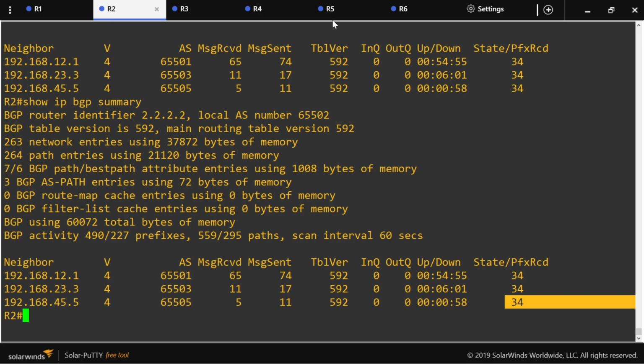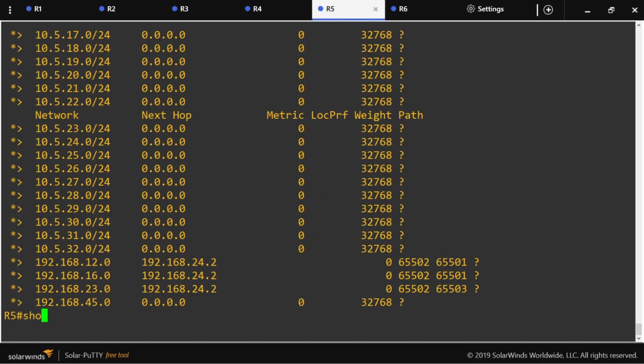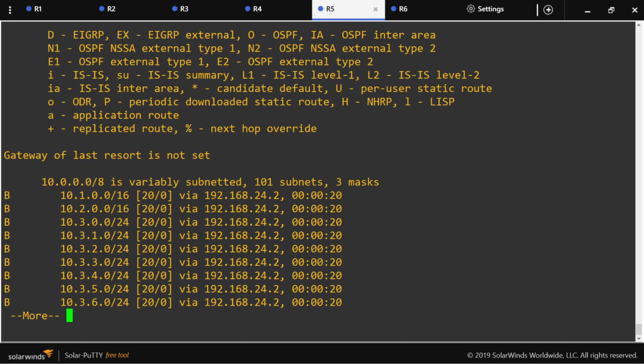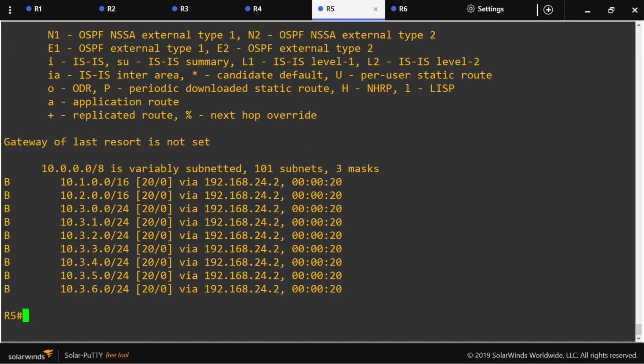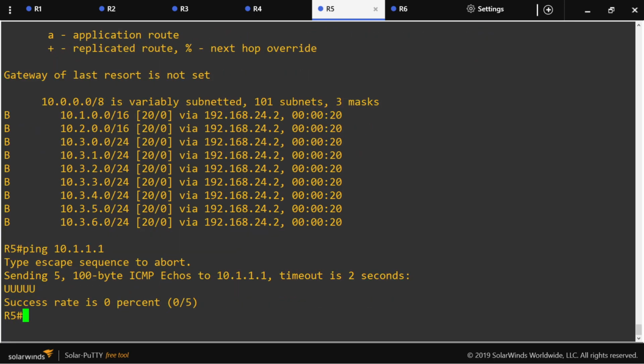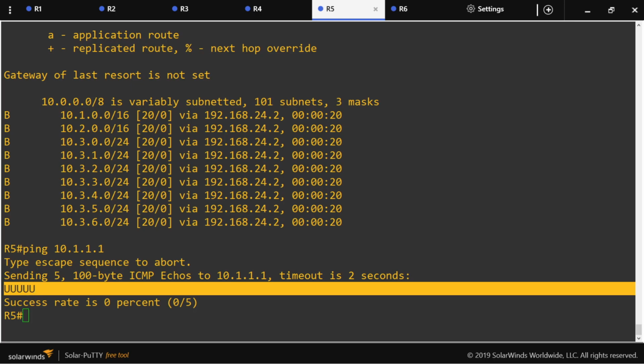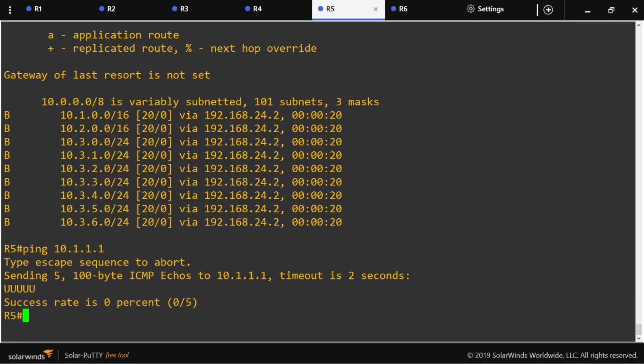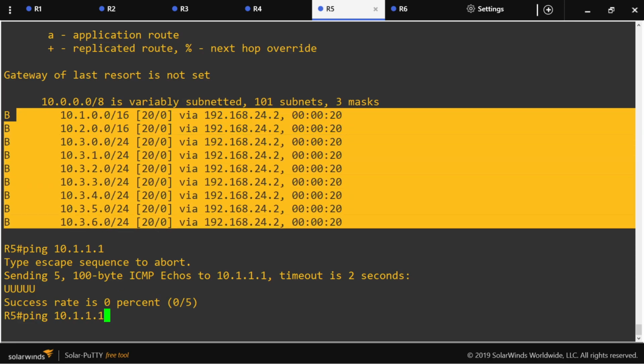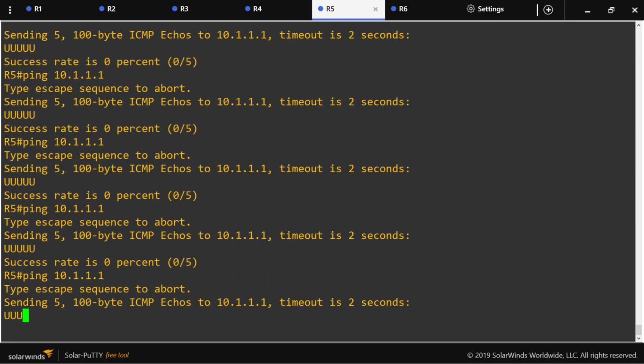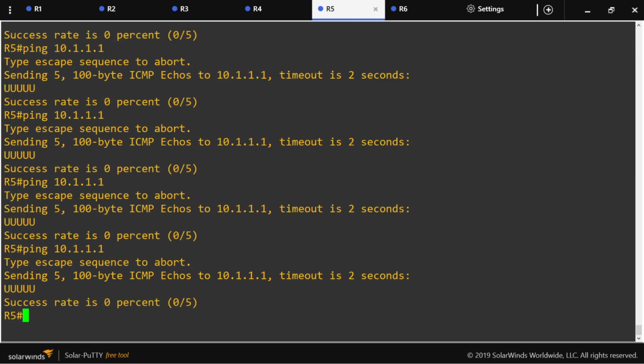So let me try to do a ping because the routing is working. Let me ping one of these networks that live in router 1. So notice that the routing is in place, however the packets are not reaching router 1.